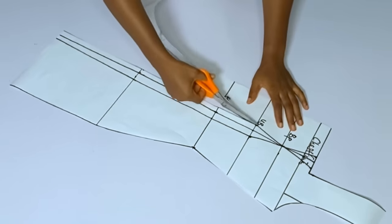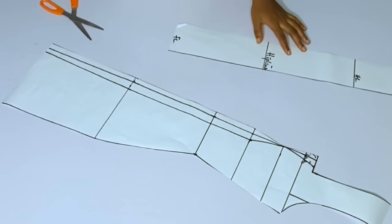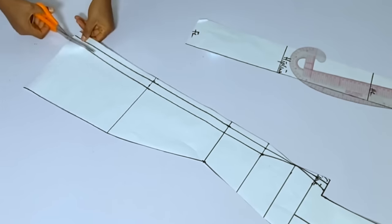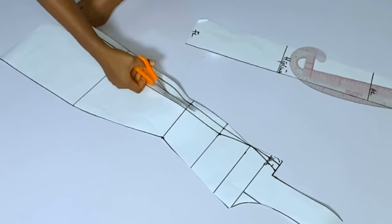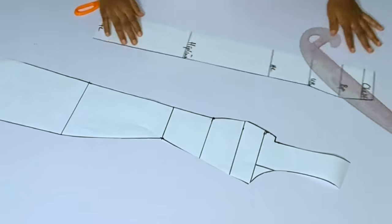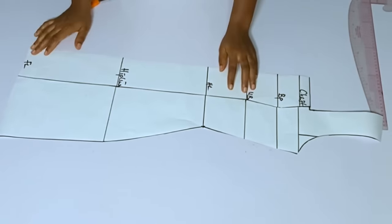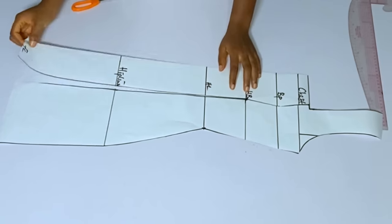I'm done cutting my neckline. So, I'll go ahead and cut out the centerpiece. That one is the centerpiece. And I'll also cut out these darts. Now, this is what I have. It is very okay. Now, close your darts on paper. Go ahead and close this dart on paper.